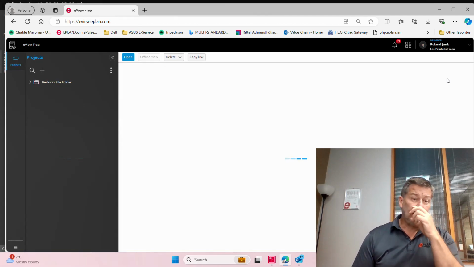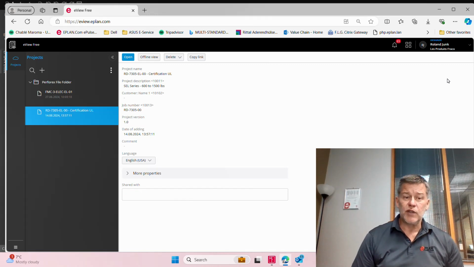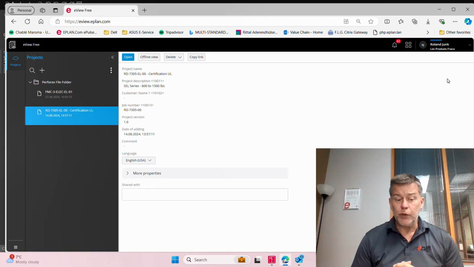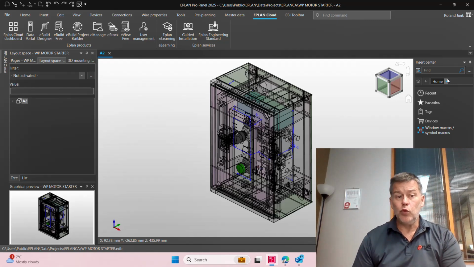He can even here do some redlinings, which will be overlaid on your project on a counterpart on the other side. So it's a very, very nice way to collaborate with others in a very controlled way, because you can only look at projects that are entitled or that allow you to open the project. So it's really, really a cool thing. ePlan, eVIEW, from ePlan, you can share the project with whom you want.